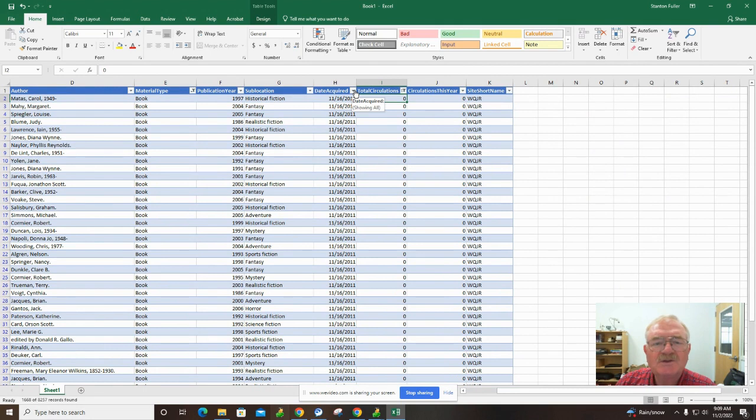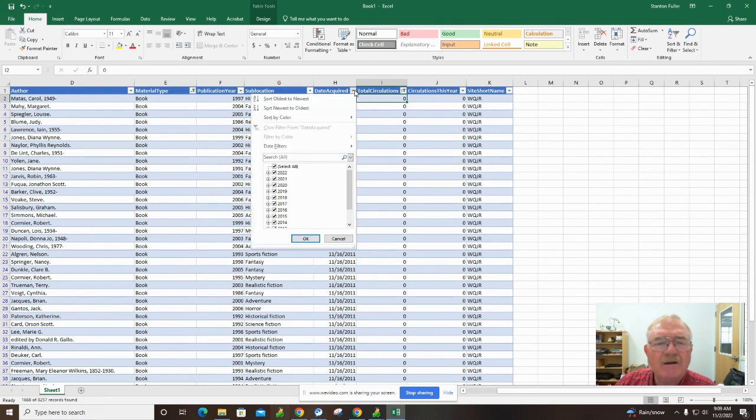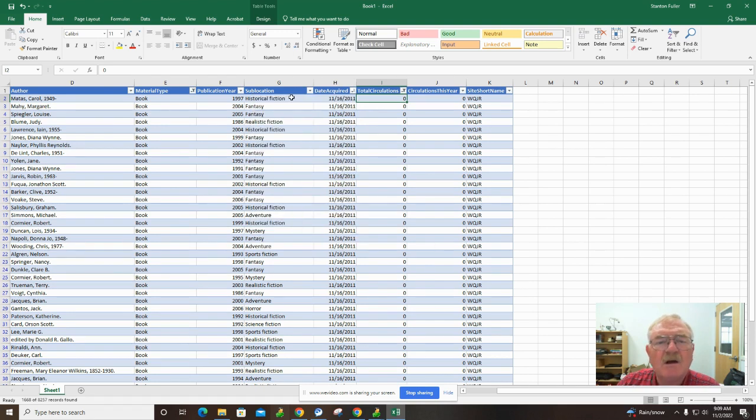So I might sort these by date acquired, oldest to newest, okay? If you look at this date, 11/16/2011, a lot of mine, those are the oldest dates. That's the date that we started using Destiny as our library management system.